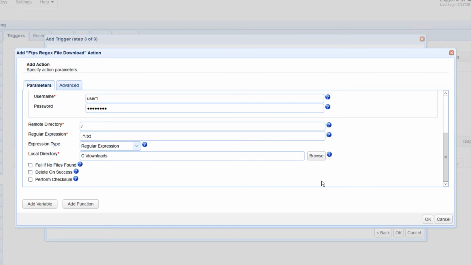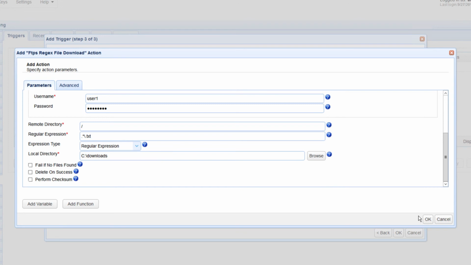Notice that the regular expression we're using for this example is quite basic, but you can enter more sophisticated regular expressions if you want. If you're not familiar with regular expressions, that shouldn't be a problem. We have provided links to articles on regular expressions in the description or in the post.